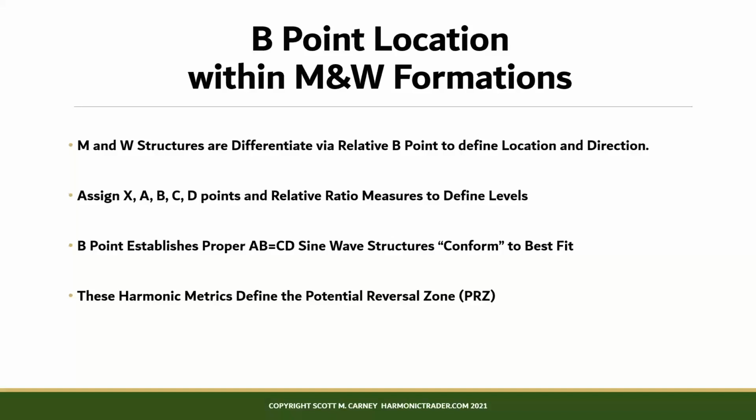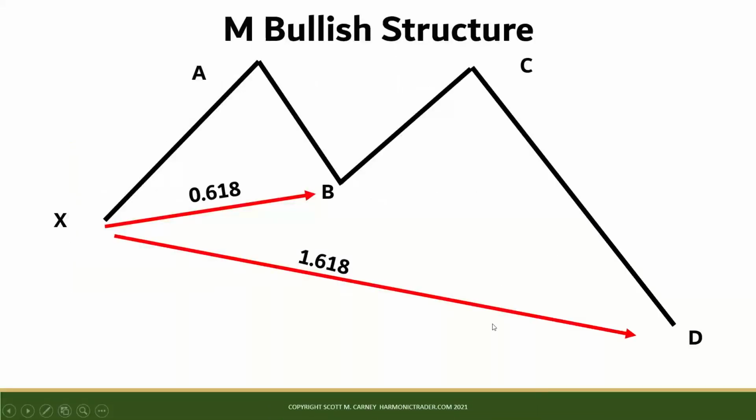So all of those metrics define, as most of you know, the potential reversal zone. It's incredible, I've heard people call this price completion zone, anything zone. It's potential reversal zone. That was defined in that first book I put out, Harmonic Trader, in '98. That's the zone that comes from the measurements. That sets us up for everything we need to consider.